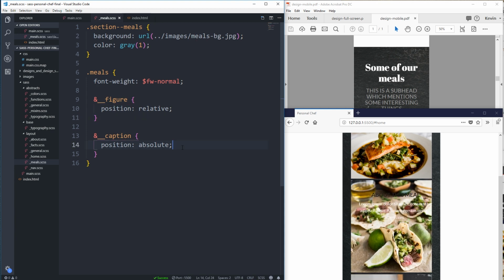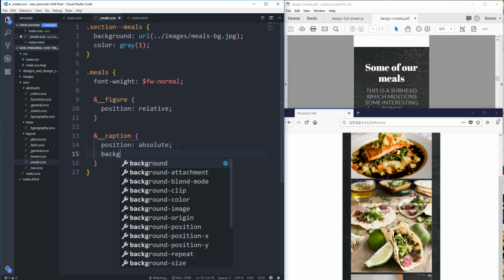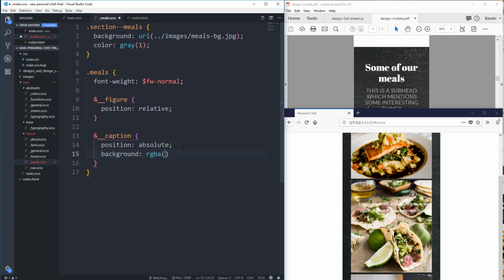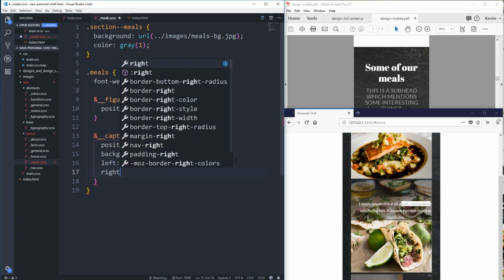So position absolute is good. Let's give them a background of RGBA gray. I want the darkest one, and then we'll do it at like 0.5 or something like that. I usually start with 0.5. I find it's the easiest thing to start with. We also need to say that the left 0, right 0.